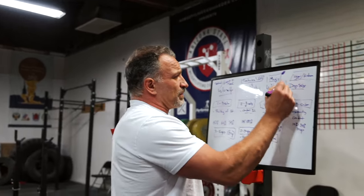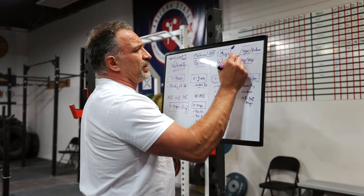So then we have drop sets. And drop sets, some people consider them taboo or unconventional to do. I think that's bullshit. I think drop sets are huge, especially in Olympic weightlifting. Before, they would just be used for strength training exercises, but I think it's huge.